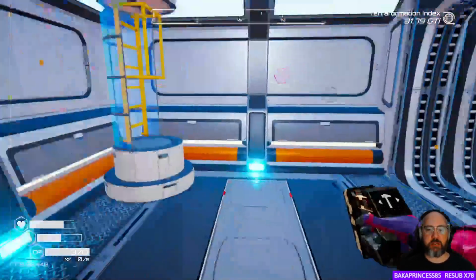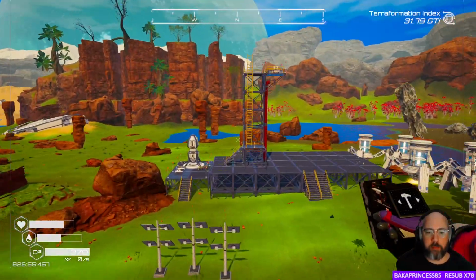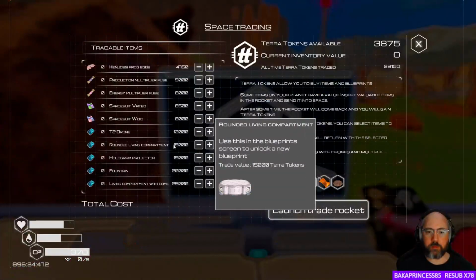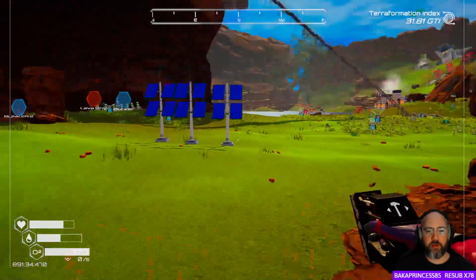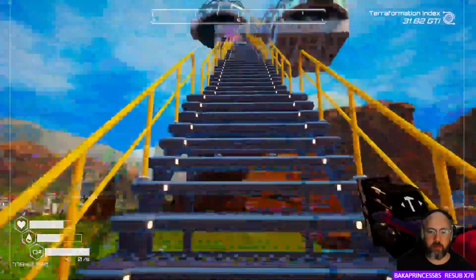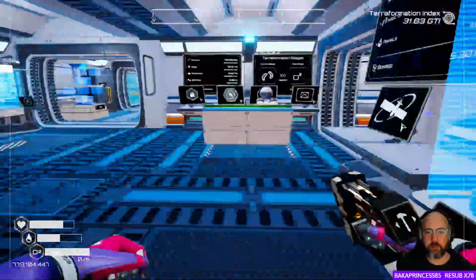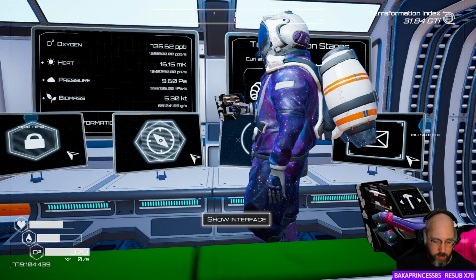Well, it is kind of bad when you realize our next upgrade is 12,000 tokens. Yeah, 12,000, 15,000, 15,000, 20,000, 25,000. So, we need like 150,000 tokens. Somebody better start baking. That's only 50,000 cookies that we need to make. That's it? Yep.